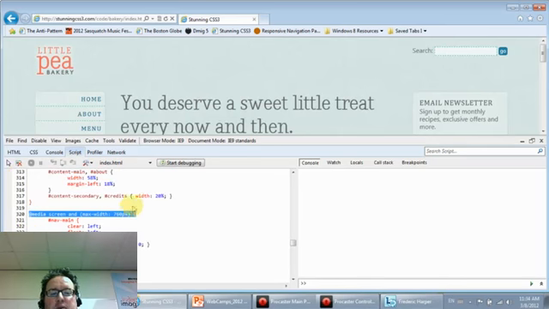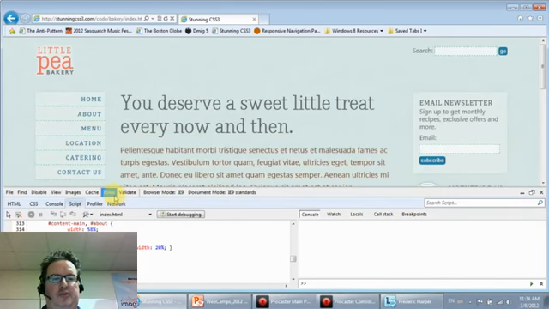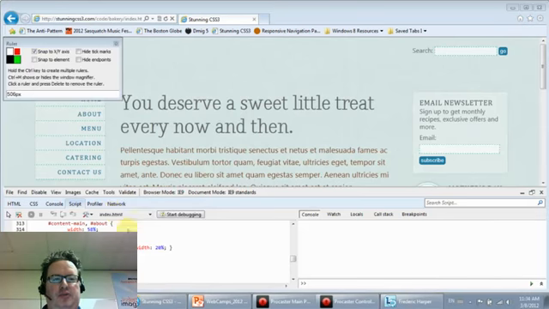And so what's kind of interesting is that she picked 760 pixels. And so you might scratch your head, well, why would she pick 760 pixels? Well, the reason why is because she was thinking in terms of, if I have a device that is under 760 pixels, which also happens to be the iPad, then I want to go ahead and do things a little differently. And what's kind of nice is you can actually, again, use the IE tools to test this when you're building responsive web designs. So here, for example, I'm just going to go ahead and show the ruler again, and I'm going to create a ruler.